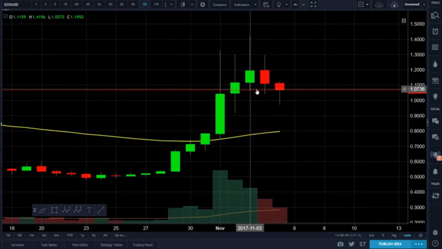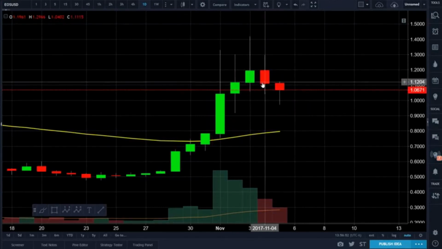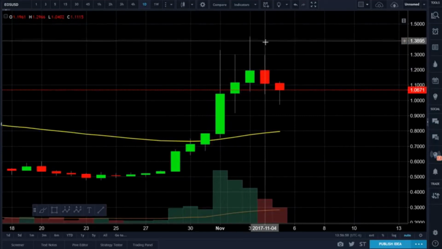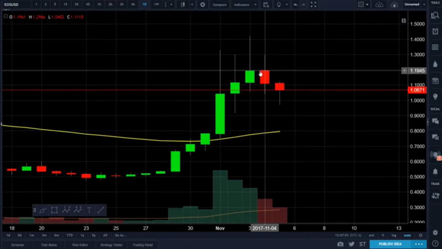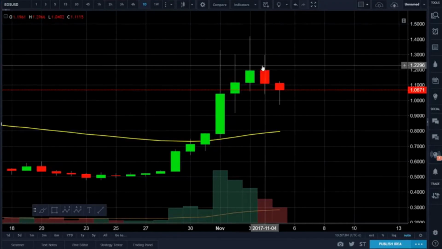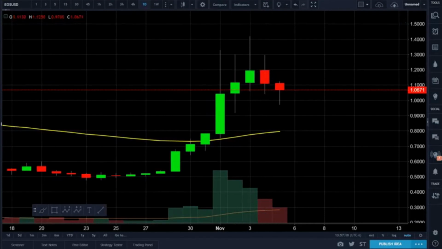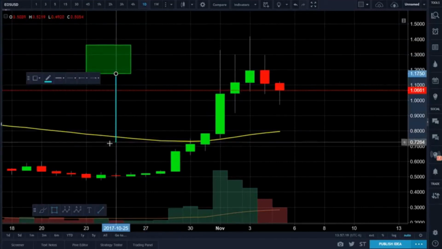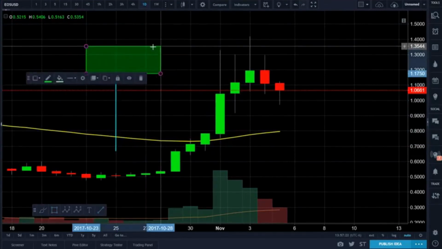The bears have pushed it down, but then the bulls pushed it all the way back up there. But by the end of the candle close, it gets pushed back down far. Not only does it get pushed down far, but it gets pushed down past the middle of the candlestick. And what we call these candles, guys, is a hammer, with a long wick shooting down like that. This is a very strong reversal candle.